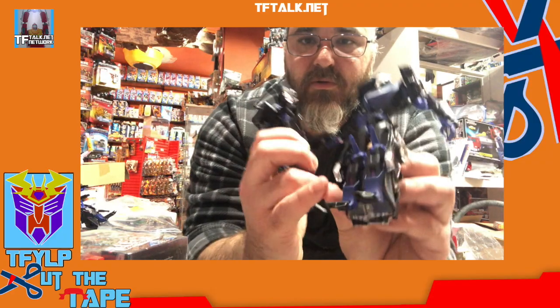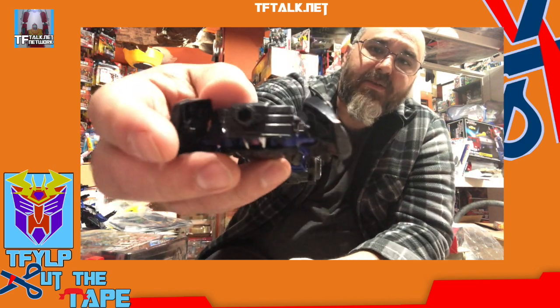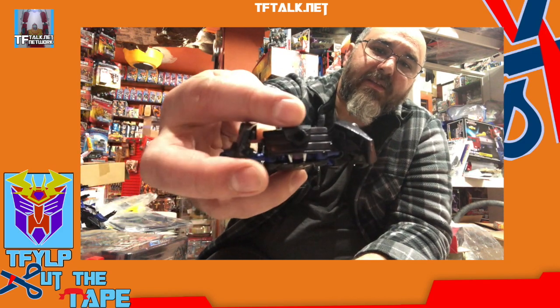All right, let's see if there's any other discernible differences. So the waist not being painted, the legs not being painted, the little purple detail. This is the Hasbro, Takara not being on there. Turning them around. Okay. So this is a whole new piece. The Hasbro one, no peg, no 5mm port, and it's painted. The Takara one has a new piece. This has been retooled to have a piece to plug in that weaponizer. It's got a 5mm port.